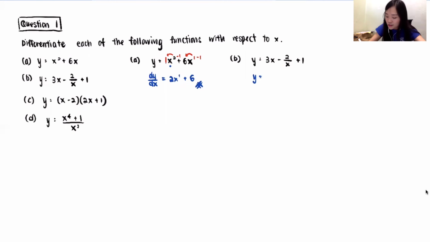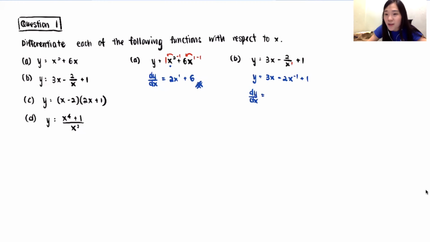So how do we do it? Same thing, this one I just copy down. Why do I copy? Because I need to wait for the second one. And the second one, nothing there is power 1. 1 when you bring it up, isn't it power -1? The plus 1, isn't it still plus 1? Do you guys realize after the second one, the unknown, the x, I bring it up, isn't it now one whole row? Now one whole row, all the x is on top. Since all the x is on top, I think they are all ready to differentiate. So let's get started. When we differentiate it, we will call it dy dx.